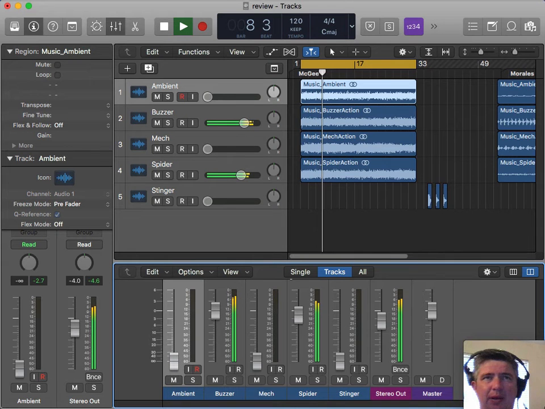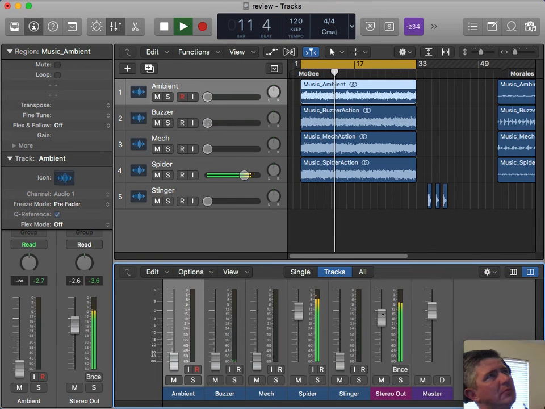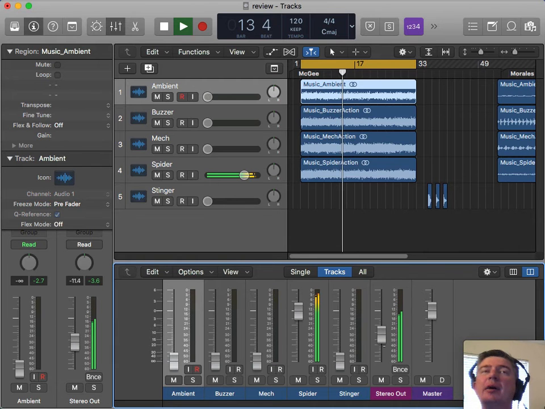Let's go to Spider. Alright, it's got that same pattern there, okay. But there is more new instrumentation in the Spider cues, because you have that longer pad.